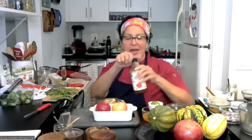I'm going to use walnuts and I'm going to use lemon juice, put in the apples so they don't become brown, they're oxidized. That is the word. And I have a little bit of apple juice. This is store bought, clean apple juice, organic, nothing else. I'm going to add a little bit of apple cider, just a touch, to brighten the flavors. We go in the bottom of my apple.